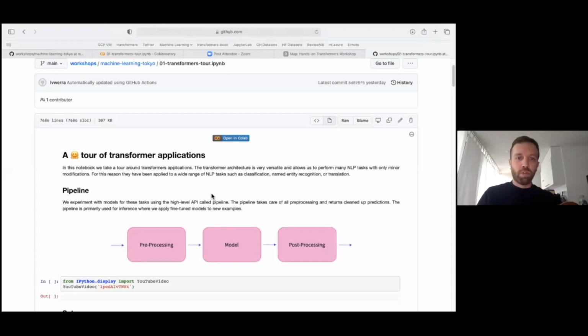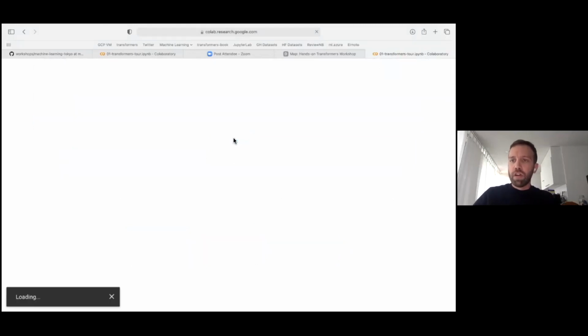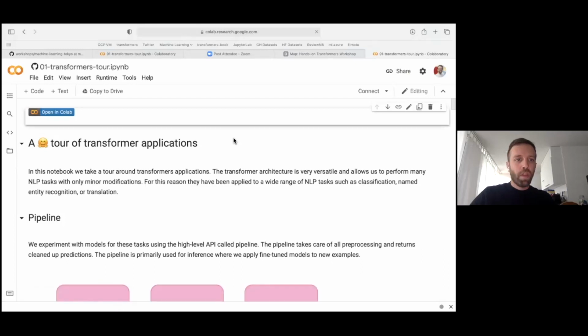We actually want to not only look at the notebook, but to run it. So we can open it in Colab by clicking on the badge on top. The only requirement, as far as I know, to run things on Colab is that you have a Google login. If it doesn't work for you, just set up a Google login, and then it should work. If you don't want to do that, you can also run this locally. For Lewis' part, you definitely need a GPU to run that in efficient time. But we strongly suggest doing it on Colab, because then you don't need to worry about any installation.